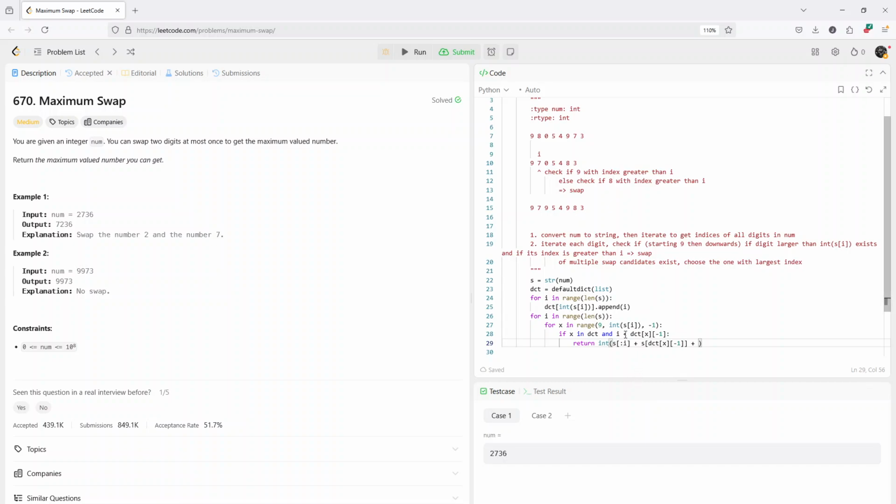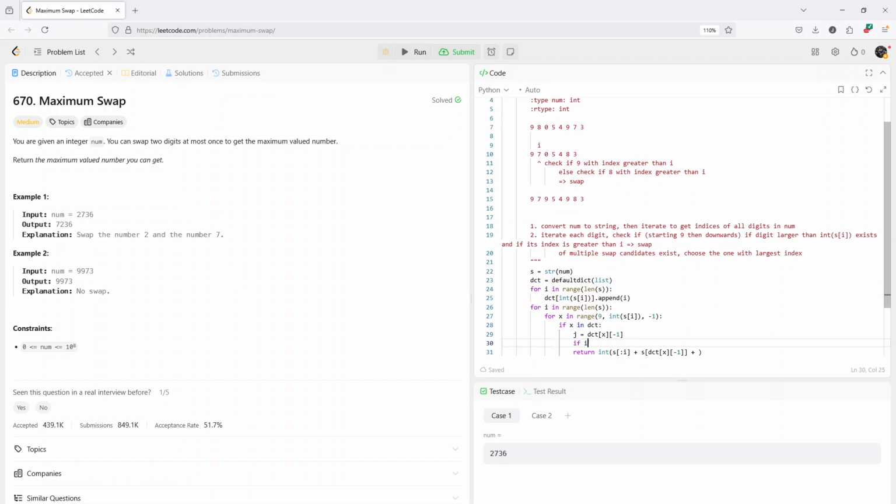Or we could just call this J to make this easier to understand. Now move this to another if statement down here. Okay, now we return.